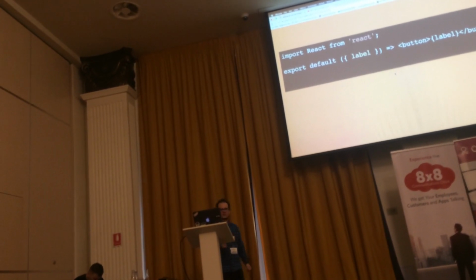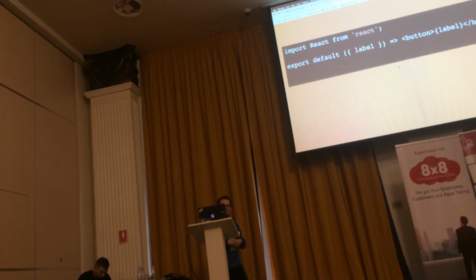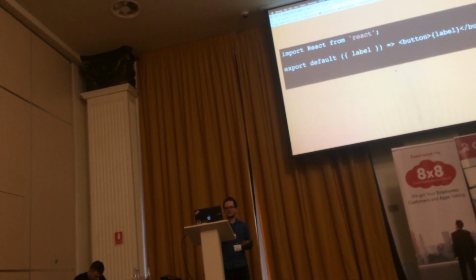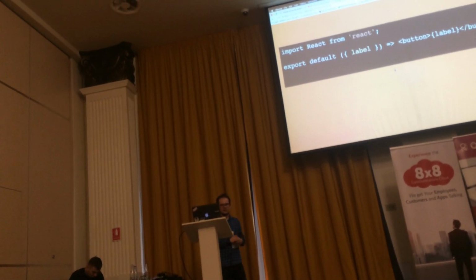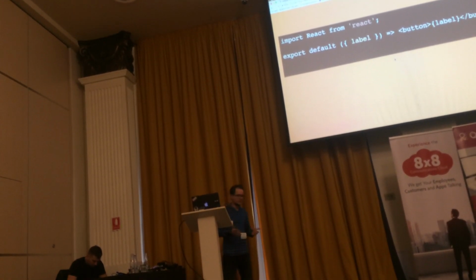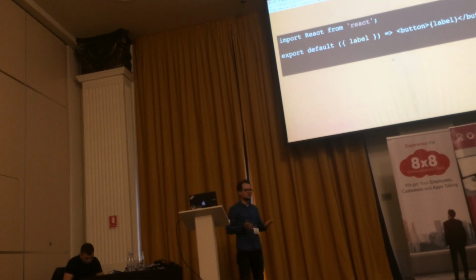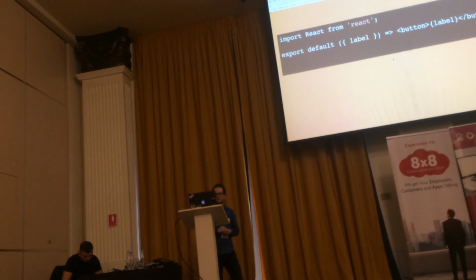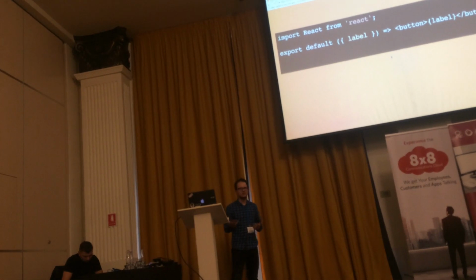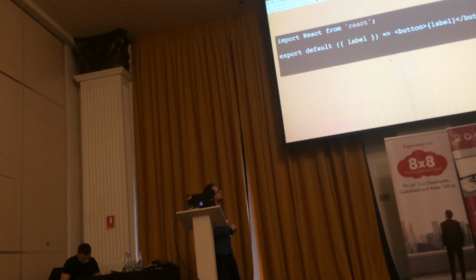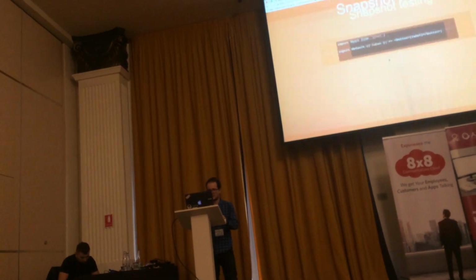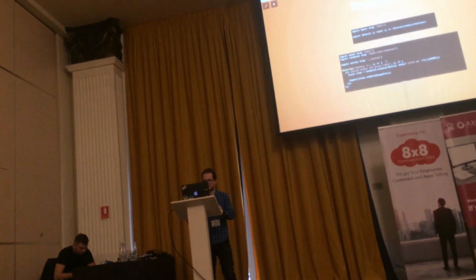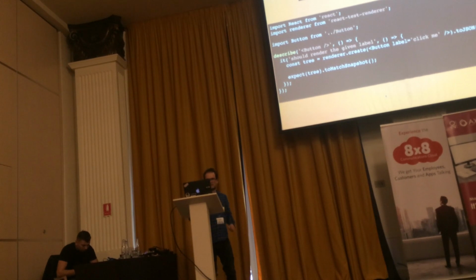Okay, so let's say we have a simple button component. It expects a label, and it will return a button tag with that label in it. You can test this using other toolings like Enzyme. You can check for that button, you can check for that label if it exists, and so on. But with snapshot testing, things get interesting. So let's see how our test will look for this case.